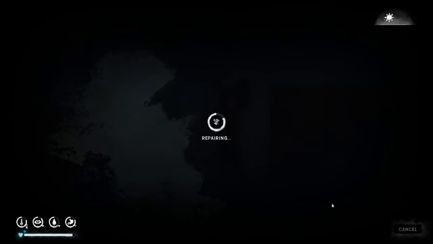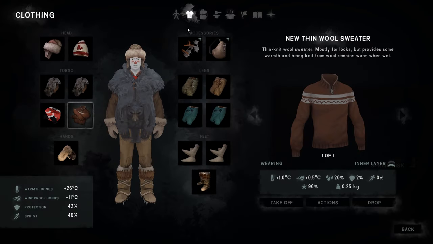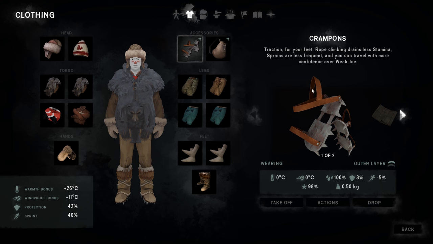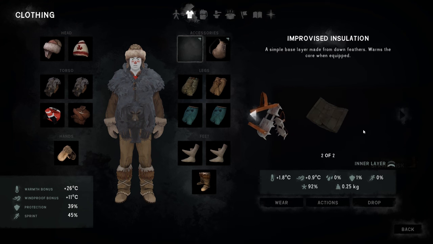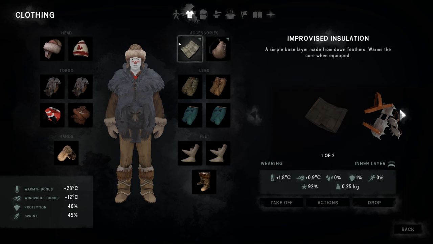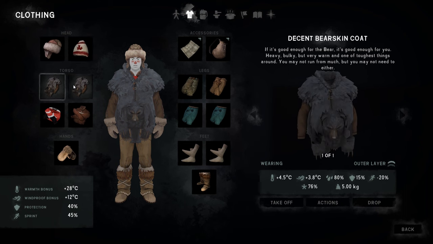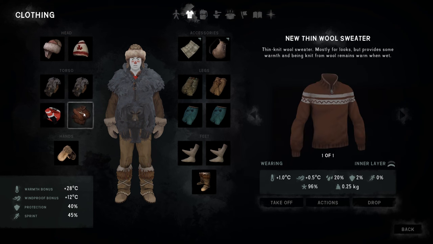I should also check our insulation. I may not even have it on. Yeah, you guys were doing so good to tell me, hey, take off your crampons. I don't know how long I've had those on, but I really should put on our insulation. Insulation's looking good at 92%. I don't really have a need for the crampons, but that insulation hopefully will help a little bit in keeping us warm. I would like to repair this bearskin coat as soon as I have a chance.